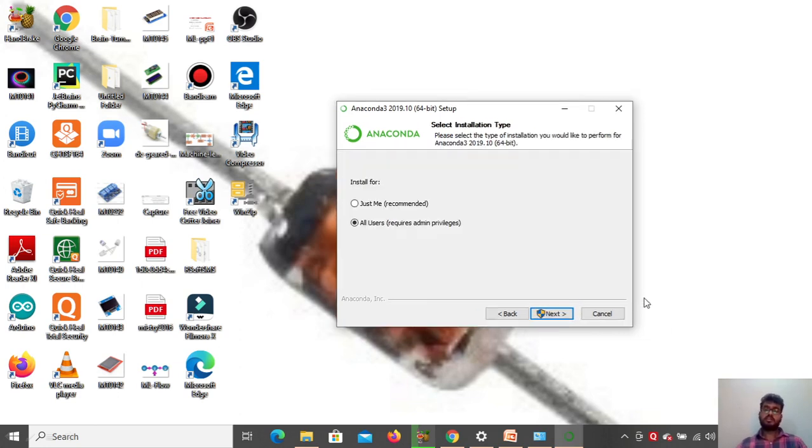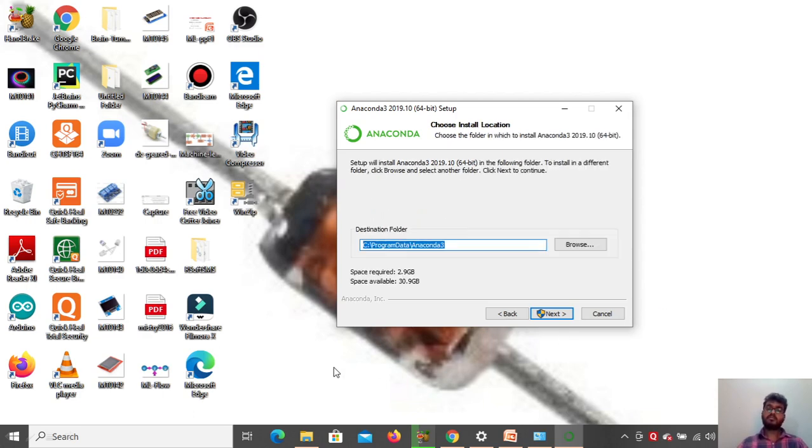After that it will take you to Select Installation Type, where you can select just for your own use, or anyone who is using your system can use it. That option you can also get. So just click on All Users, then click on the Next button. After that, choose the install location. It gives us the option to choose a path for our installation. We have to be careful in choosing the path. Whenever you choose a path for installation, just remember that path. After choosing the destination path, you can type it manually or browse to the path. After that just click on Next.